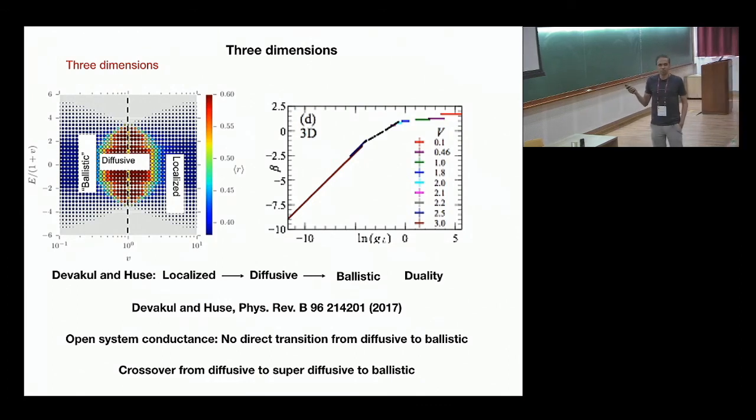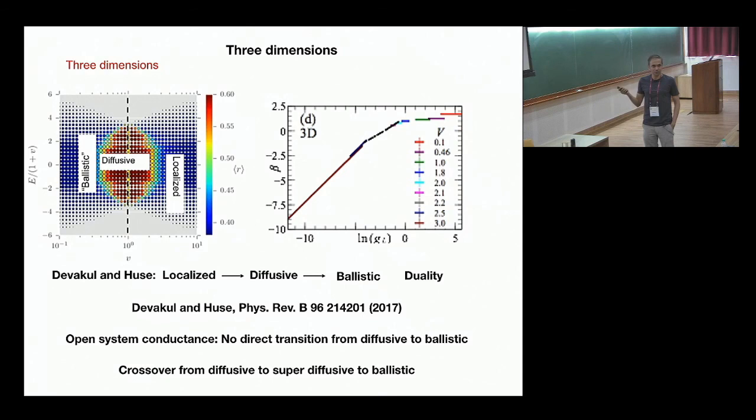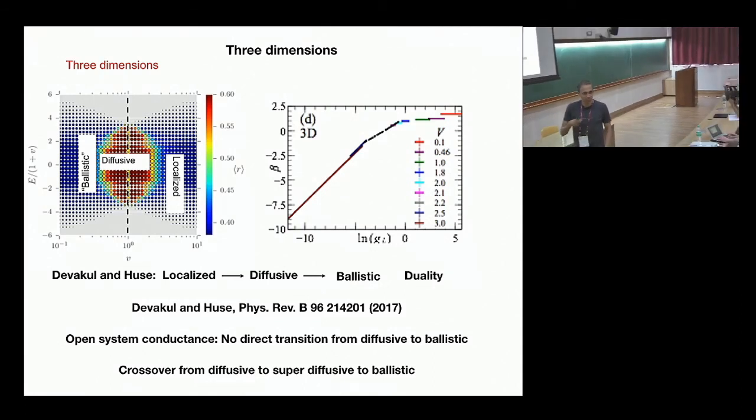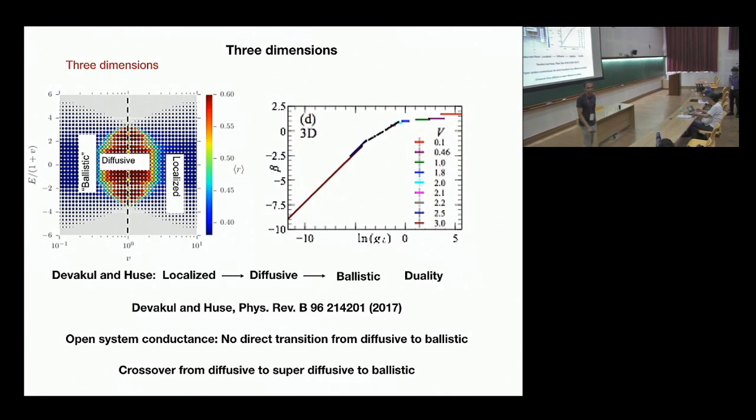ballistic versus diffusive, maybe there is something in the IPR which would tell you that these are different, but at least the simplest application of the IPR would tell you that something is localized versus something is not localized. And whether that not localized thing is ballistic or diffusive would probably require something additional.